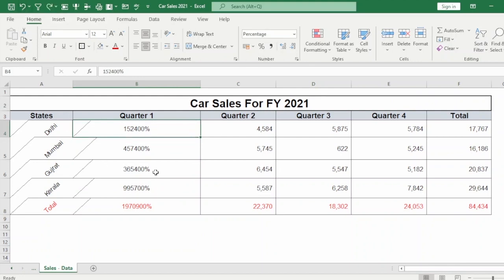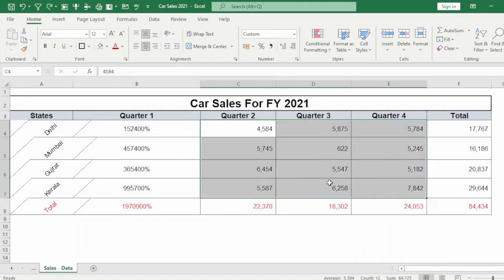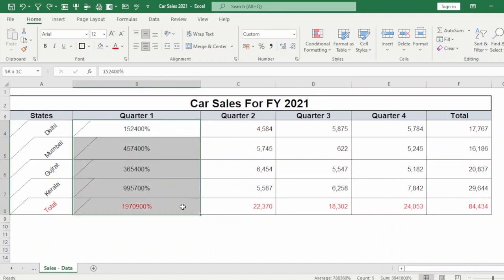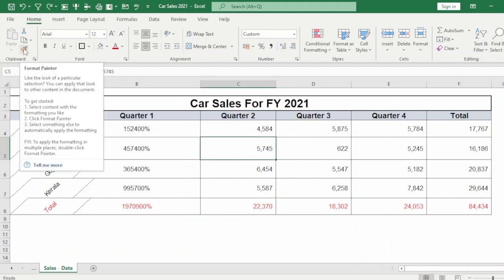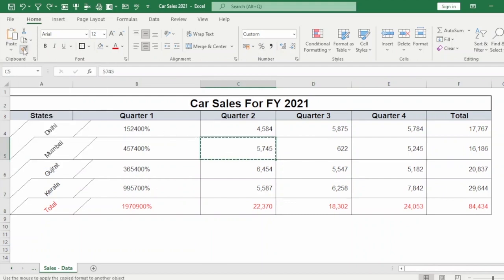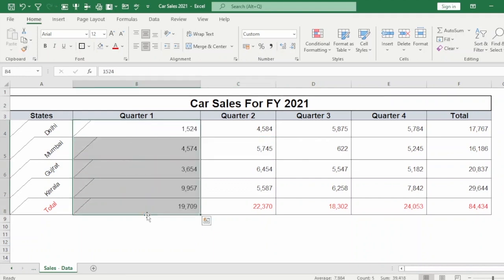So let me just undo this and then show you. Now these formats are like normal formats that we see in the data, and what we want to do is copy the format of this cell and then implement the same over here. So we select this cell, or any cell which has the format we want, and then click on this format painter. When we click on the format painter, you will see a square being selected. Basically it has copied the format of this cell, and when you select this whole area, it will change to the format that this cell had. And you can do it the other way as well.